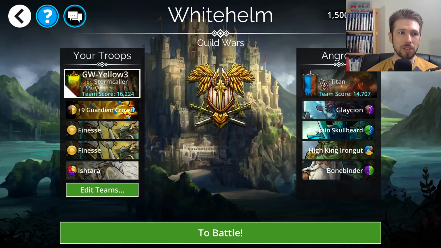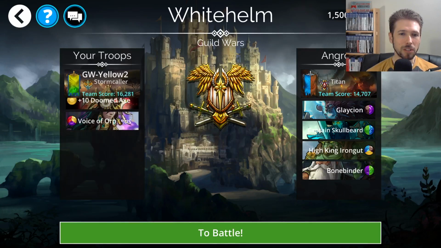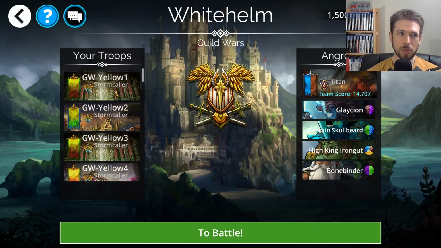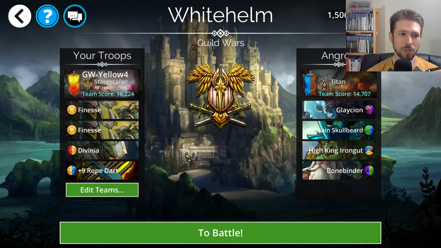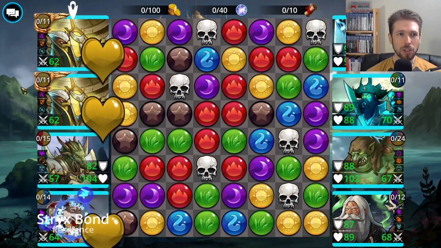And now we got Glaceon here. Let's see what we're working with. This, I do have a mana generator with that. This is more of a skull team, and Glaceon does block skulls, so that might not be the best option. This is a big skull team too. So we have Rope Dart in this team. I think I'm going to go ahead and use this one this time around. And then maybe we'll try a couple of the other ones.